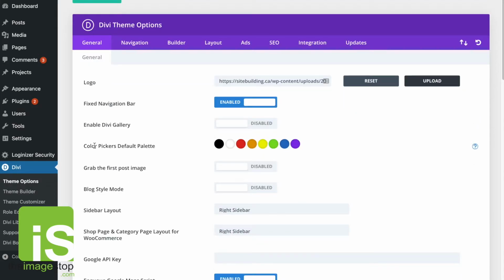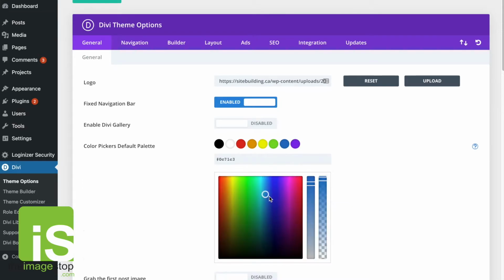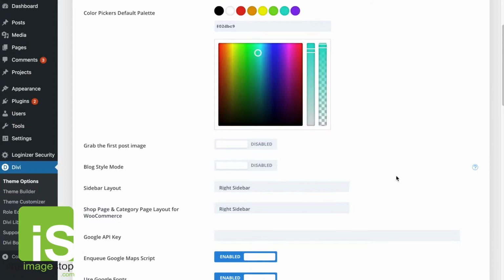Different things as far as color picker. This is a nice thing if you're working on building and doing things. If you have a specific color palette that's used for your branding, you can literally go into this section here and put in the hexadecimal color, or drag and find that coloring so that that is what appears there, and that will then appear on the internal pages as you're creating things. And I'm going to put that there so that you can always use the correct colors throughout the entire site. Kind of handy that way. Great on the branding side.